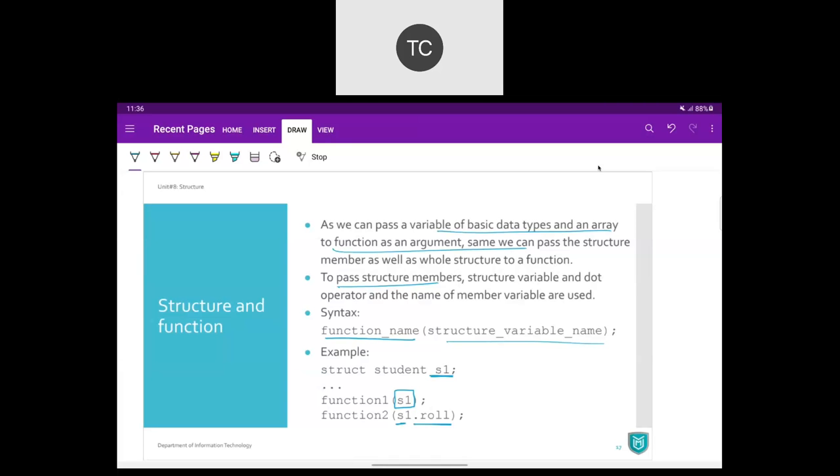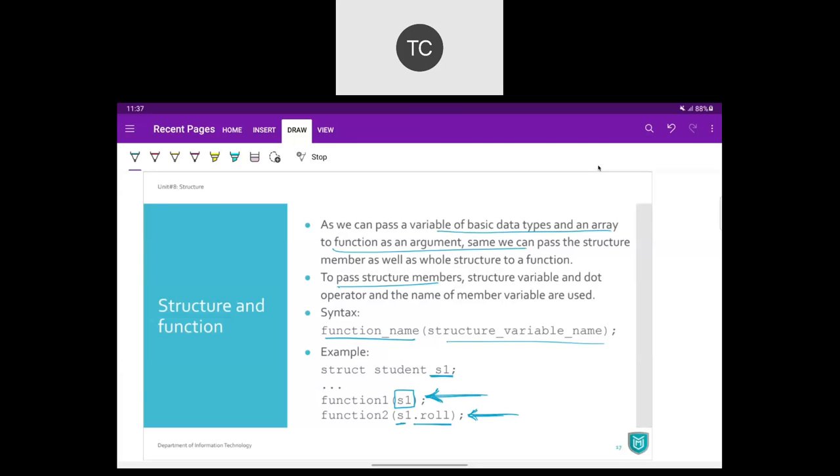So we'll quickly revise structure and function. Look, you can pass a structure as a parameter to a function just like other variables and arrays. You can also pass a structure member if you want, just like any other variable. So inside a function parameter list, you can pass the entire structure variable, or you can pass just a member of your structure using the dot operator maybe.